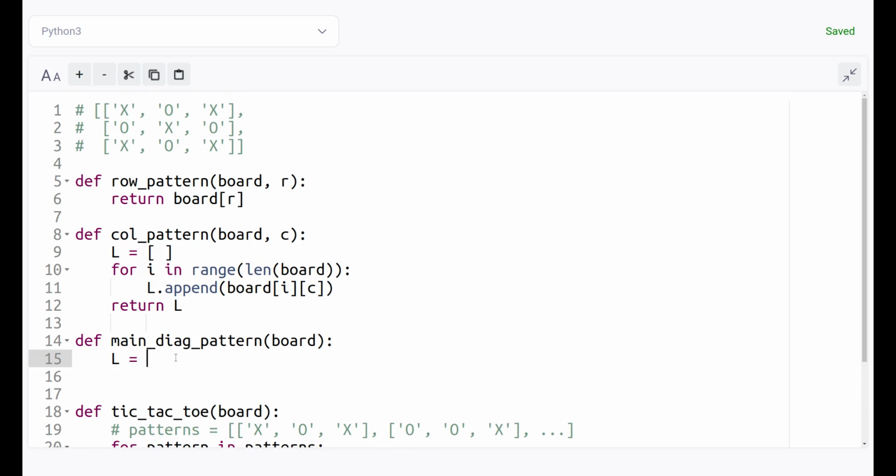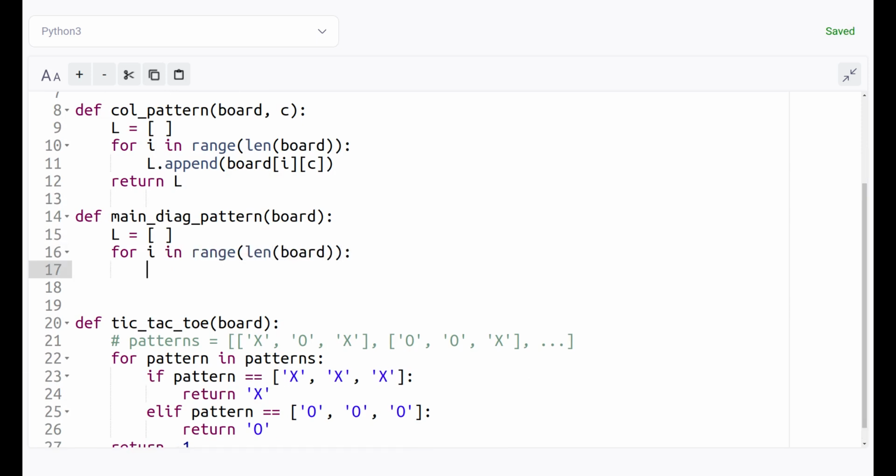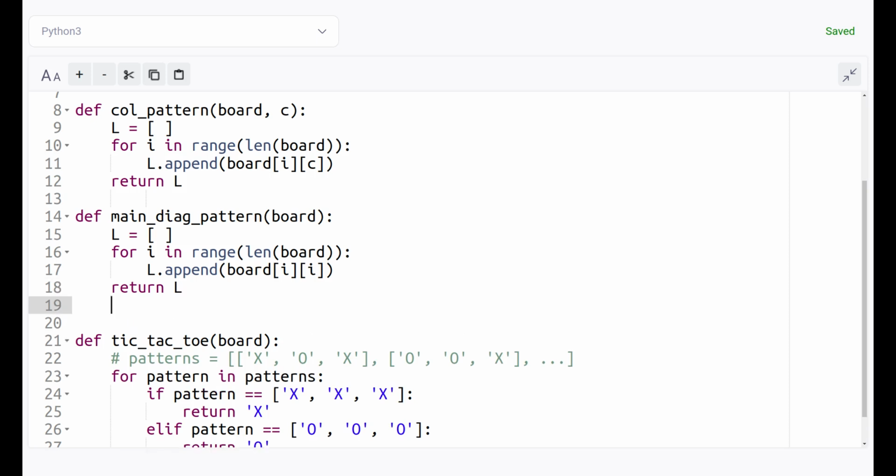So again, I set L equal to the empty list, and for i in range of length of board, what I can do is I can just append board of i i, and then I can return L. This is the main diagonal.